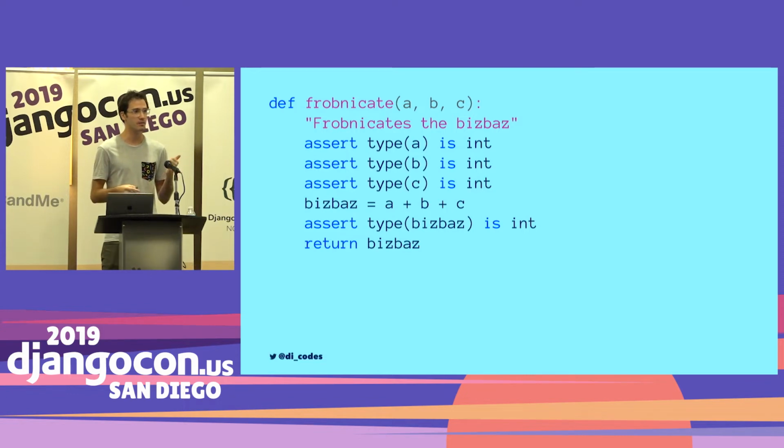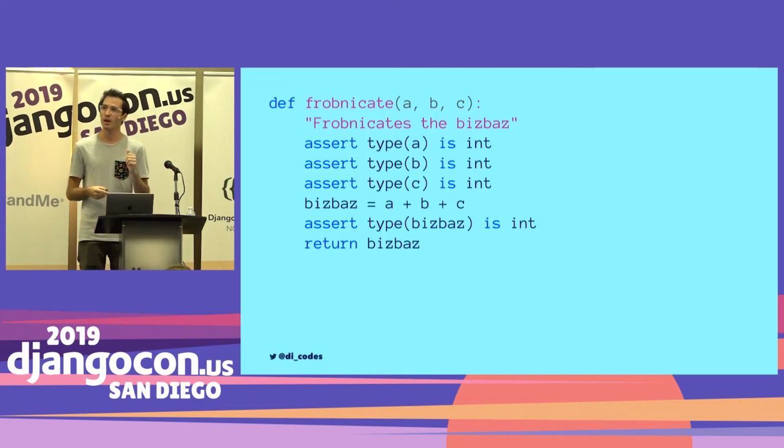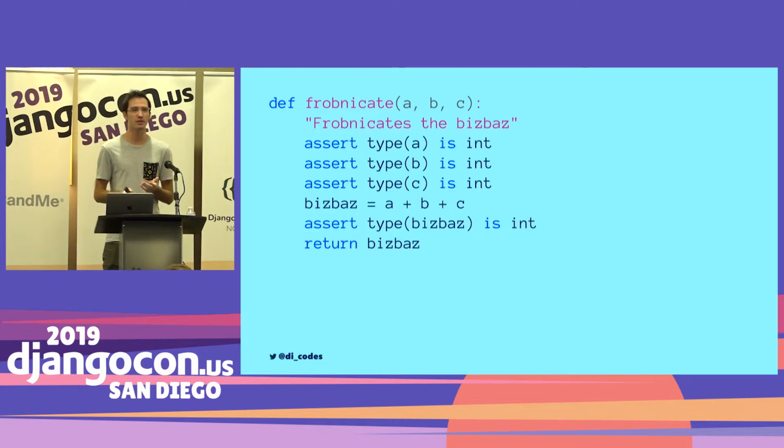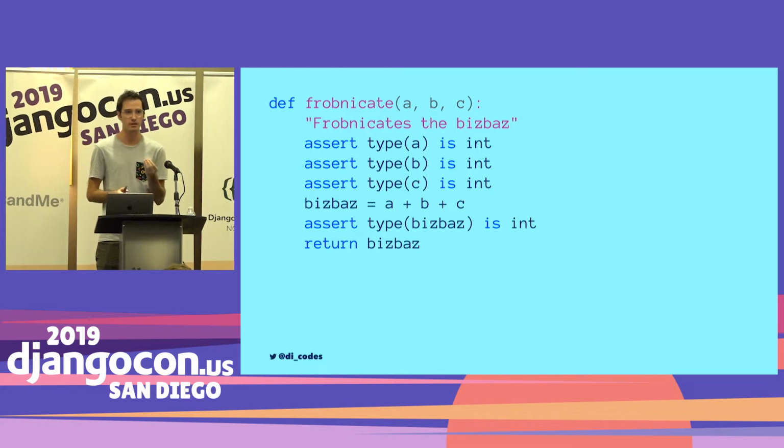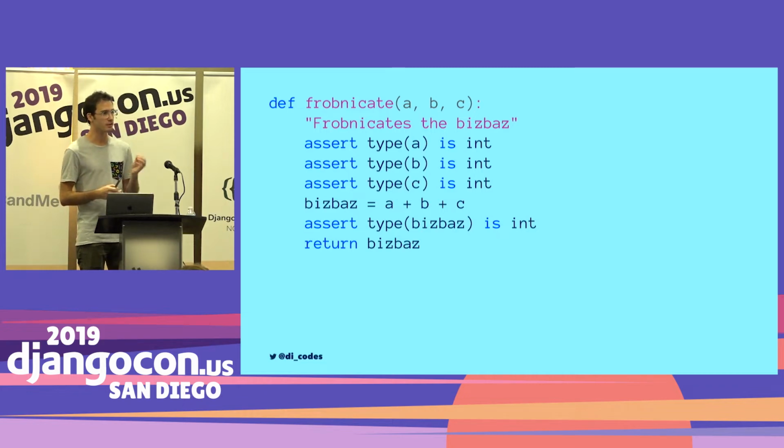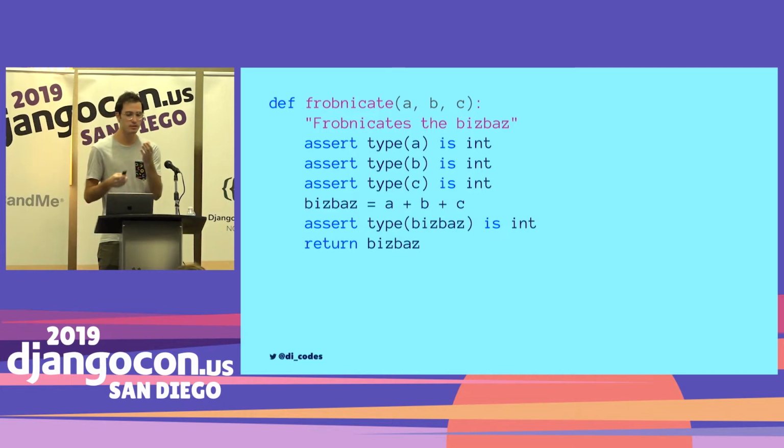I said in a previous talk one time, I showed this example, and I said, yeah, nobody does this. And then someone came up afterwards, and they're like, well, actually, we do this. And the reason you don't want to do this is because each assertion, while this works, adds just a little bit of overhead to your function call, right? Because that happens at runtime, each assertion. So while it's modest, there's a small performance problem there. And also, it's a little bit messy looking to have all those asserts together. So we don't really do that.